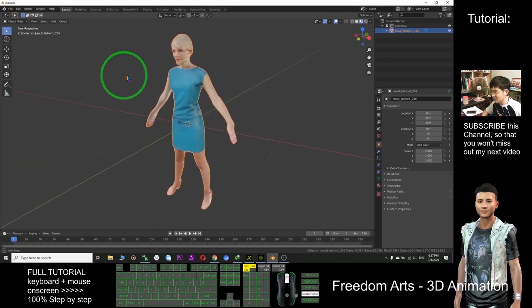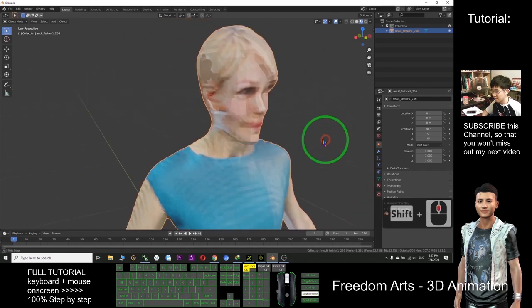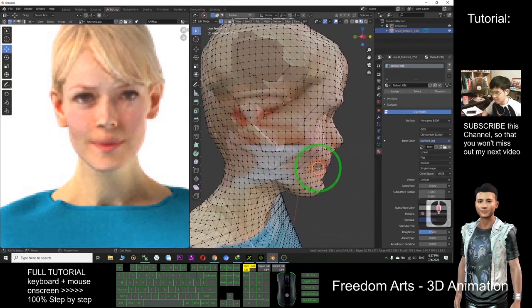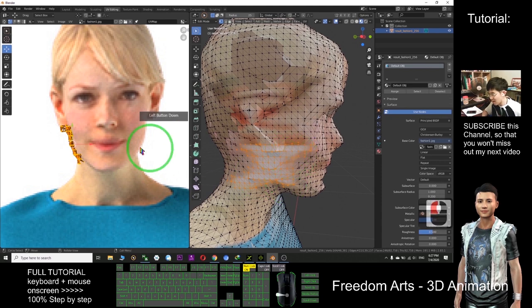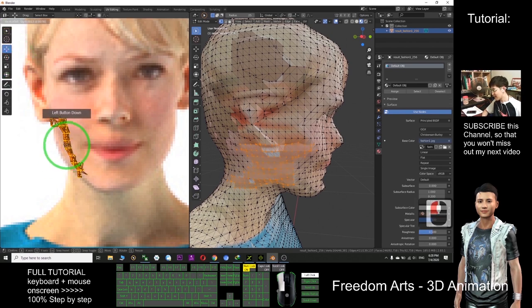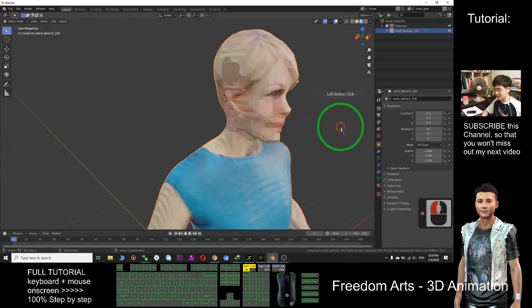And which part is abnormal? Here I also can remap it. Back to the UV editing. Remap this part. This part should be the skin color. So what I need to do is I just need to drag this part in a little bit, move it. Okay, like this. It should be better. Now back to the layout again. Now it should be better.